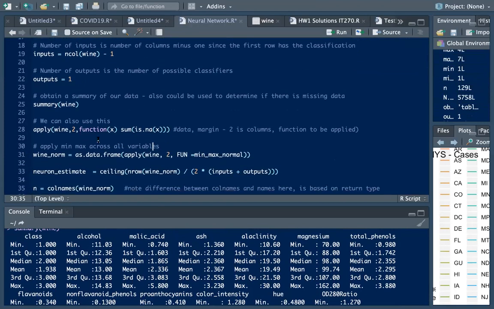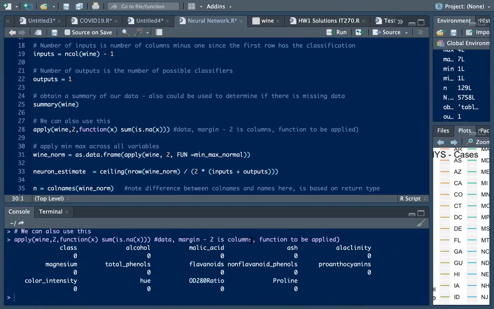What we're going to do is run this function here so that I can apply it onto the wine data set. By column, I want to know, is there any NAs? That's what I want to know. So we run this, and it tells me there are no NAs in any of the columns. So it's an easy way to find out if you have any NAs.